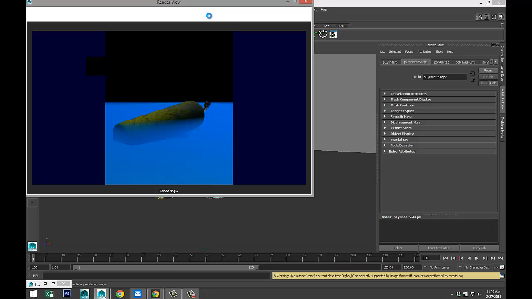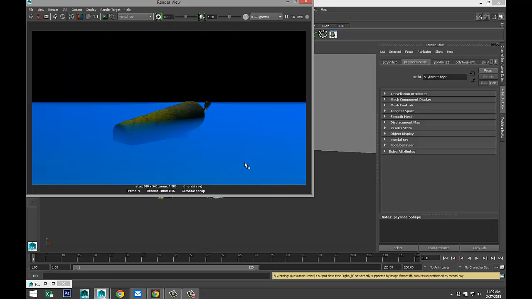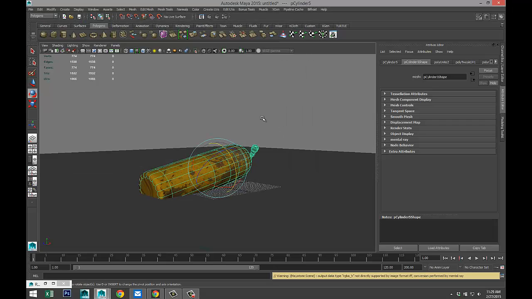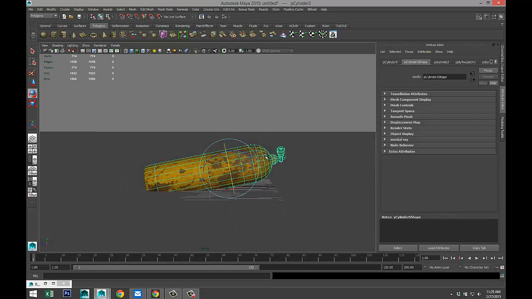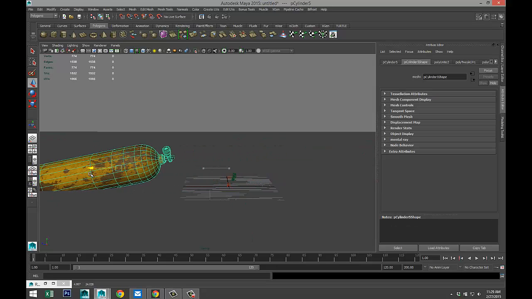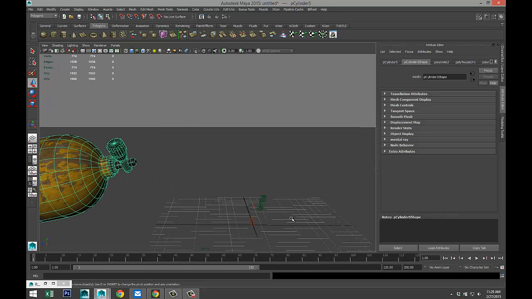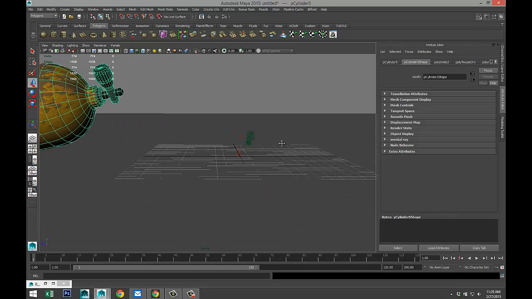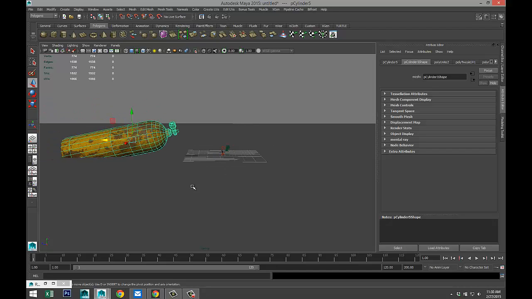So let's give that a sec. Okay, now this doesn't really look like an ocean yet, and that's because of our angle and because of the position of our bottle. So let's bring this guy out a little bit. You can see that that's our scene down here, so we need to scale our bottle down quite a bit.